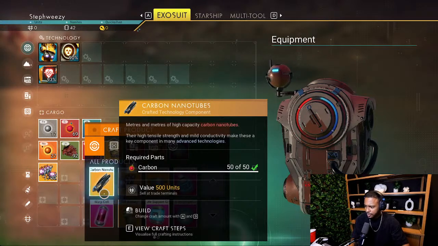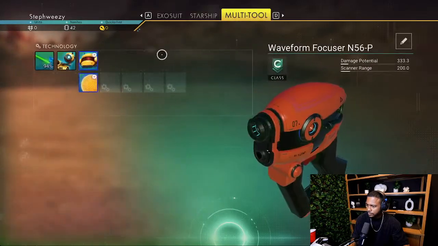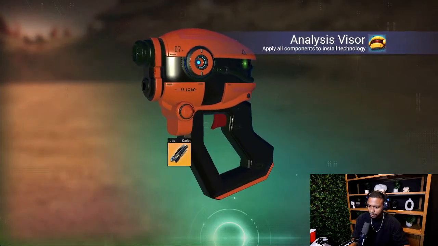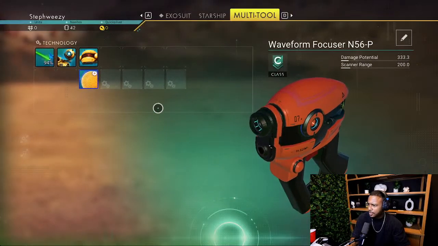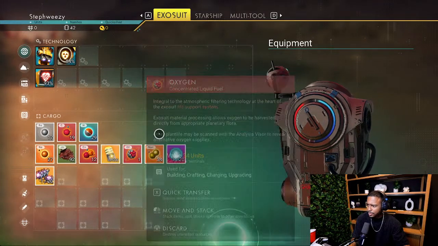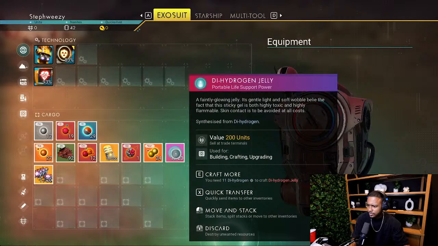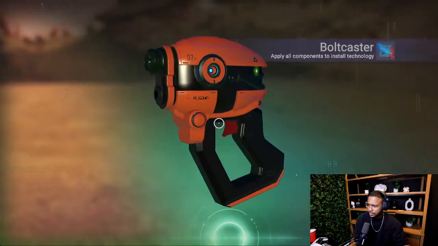You can make carbon nanotubes by getting carbon. We need one more battery. How can we craft a battery though? Need 10 cobalt, huh? Cobalt. I don't know where to get cobalt from. Interesting. Technology installed.